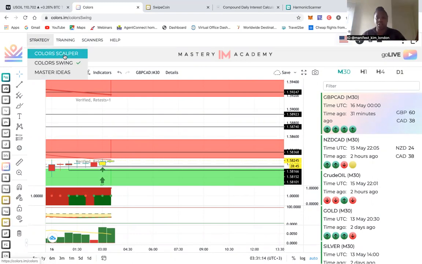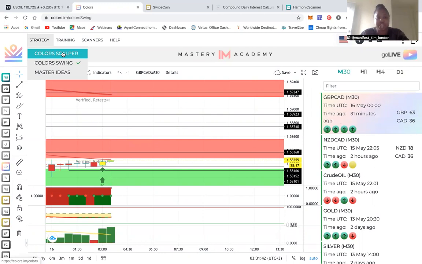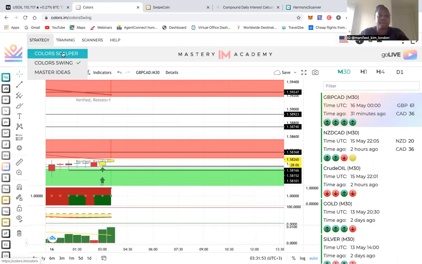So rather than one stretched-out Colors, it is breaking it down into two. So if you have a slightly larger account, you can do swing. If you have a small account, not to say it's very small, but if you're a scalper, you stick to your scalping. And if you're a swing trader, you stick to your swing trading. Now drop some fire in the chat, guys, if this isn't awesome. I don't think it can get any easier. You would have to get somebody to help you misunderstand this.